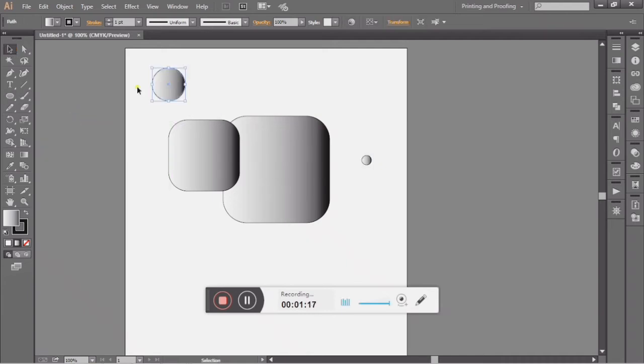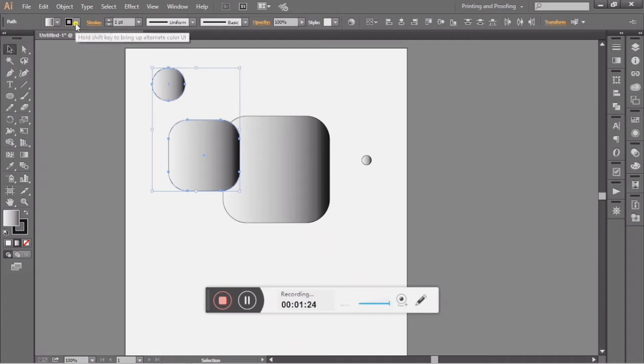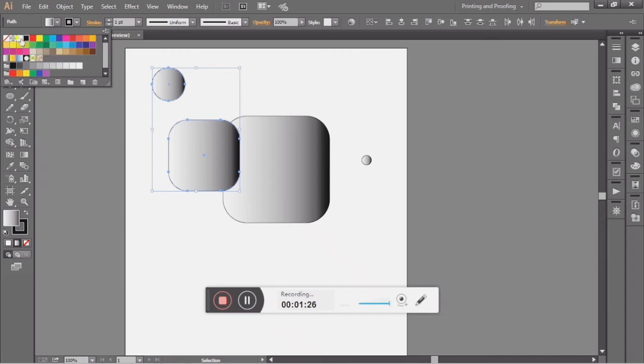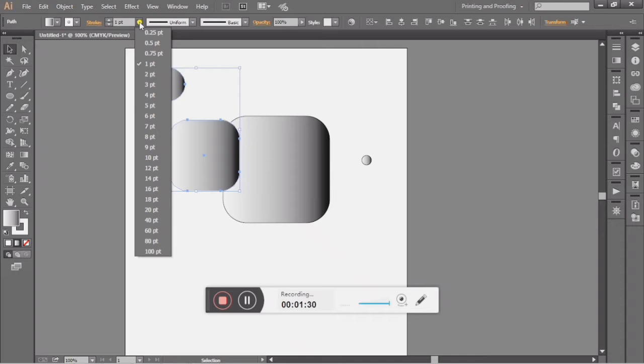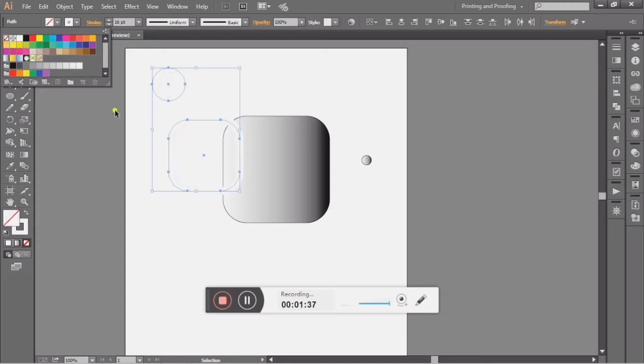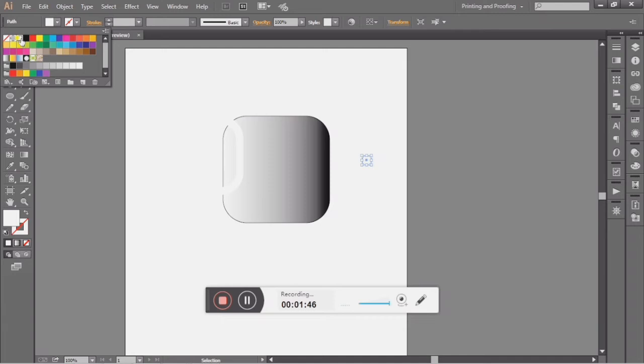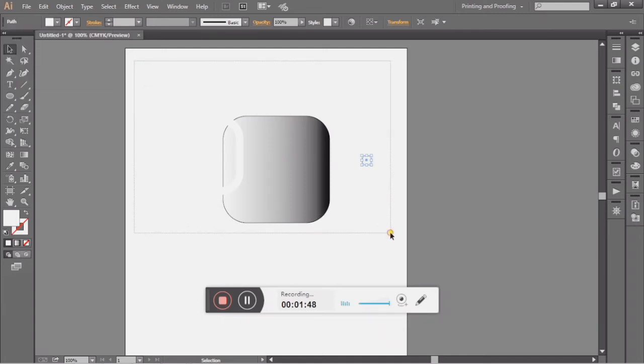What you have to do is select these two shapes first, and in the stroke, that is the line color, select white, and the stroke weight should be 16. For the other shapes it should not be 30, so none. And select this one: no stroke but white fill color. Okay, so we have got our four shapes ready.